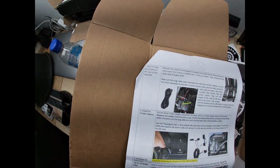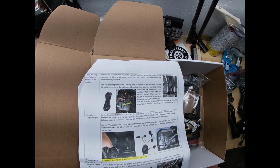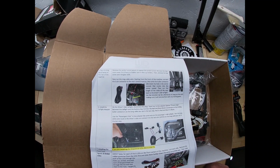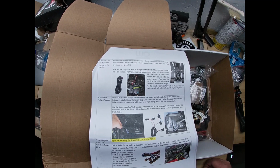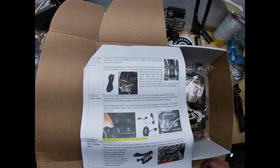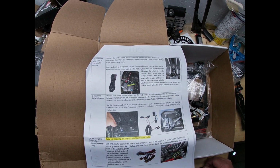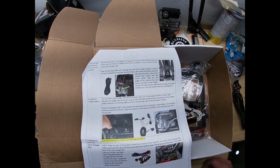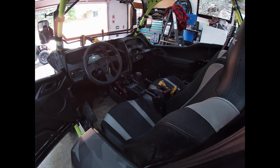Okay, this one. Five, run the long set of wires to the rear of the machine. Remove the center tunnel panels. Remove the rear most cover first. Okay, remove the top cover over the gear shift. Basically follow the factory wiring harness from the dash to the back. Okay, so we are going to have to take seats out and center console. Okay, hopefully this works for now.